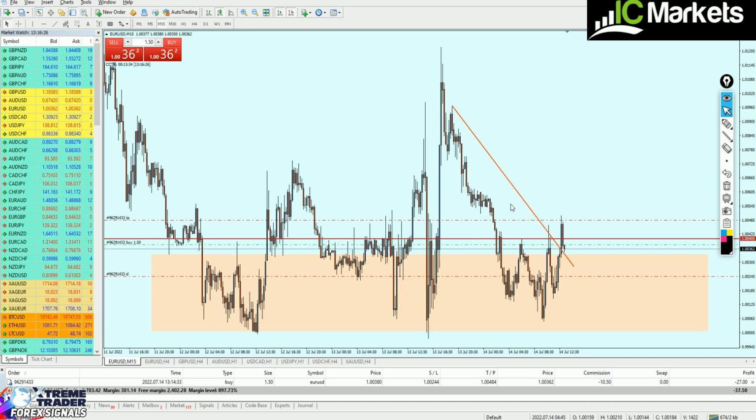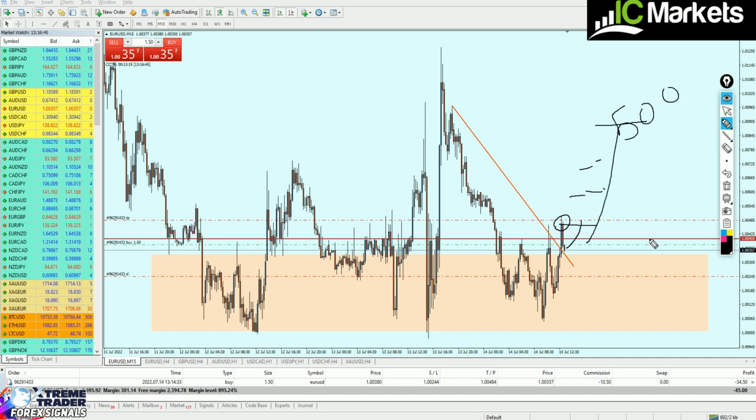And now it's just a waiting game. All we need to do is simply wait for the market to make a pullback, and the target, as I have mentioned earlier, is going to be right here as the nearest resistance to our entry. Don't just place your take profit level randomly anywhere you want. Don't place it just because you want to earn $500, so you place it at $500. It doesn't work this way. There are some principles that we need to consider first.